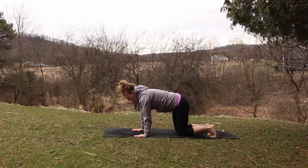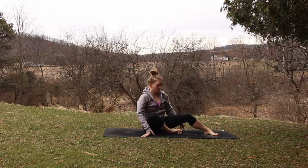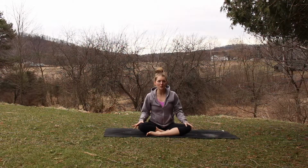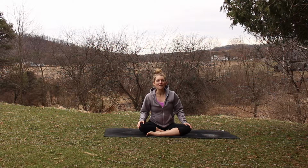Bring your knees down onto the mat, swinging yourself around into a seat. A nice cross-legged seat here. Just taking a moment to thank your body for its awesome workout today and for taking the time to stretch.